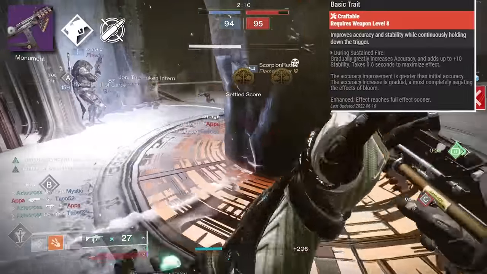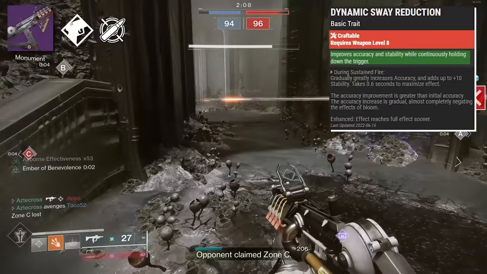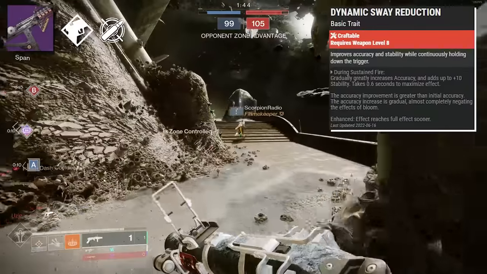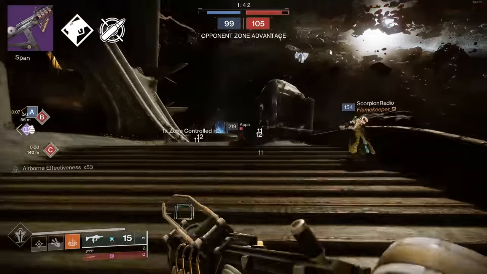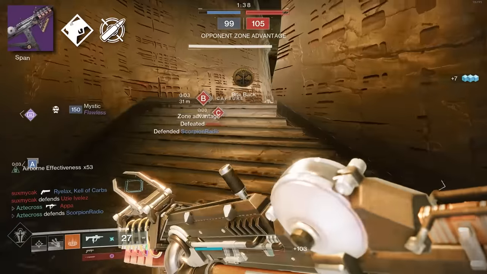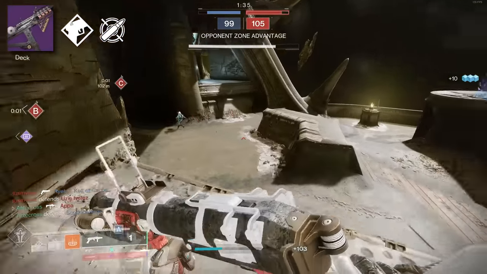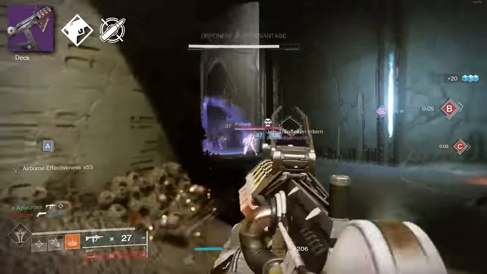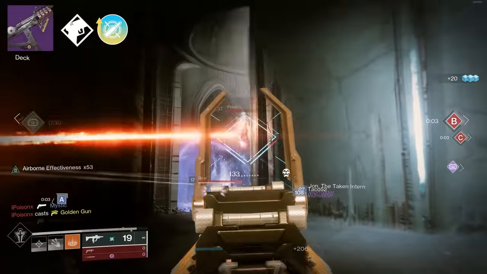Now, the base version improves accuracy and stability while continuously holding down the trigger, but Enhanced rapidly improves accuracy and stability while continuously holding down the trigger. The reason why the synergy here works so well is that Tap the Trigger improves accuracy on the front end as well as stability, but the accuracy is what's super noticeable. It literally just gives you the shot, and Dynamic Sway picks everything else back up. The fact that Enhanced Dynamic Sway activates even sooner, it's a beautiful thing.